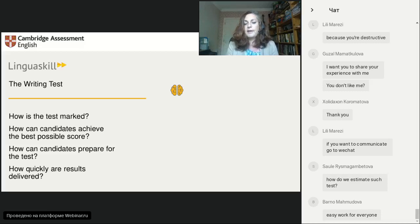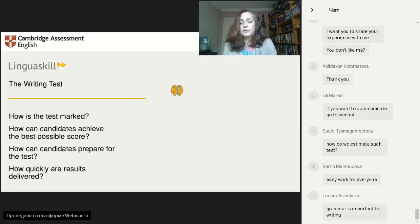So how can candidates prepare for the test? We have Write & Improve, which is based on similar but not the same technology as the writing auto marker, but it helps candidates. Truly, for any writing test, it doesn't matter whether you're writing online or writing on paper, writing. So if you use any course book that helps you to improve your writing, that's good. Anything will do. However, I think Ian's already talked about Empower and the other materials that we're creating. This is what you need to do. People just need to practice writing or be taught writing in any format.